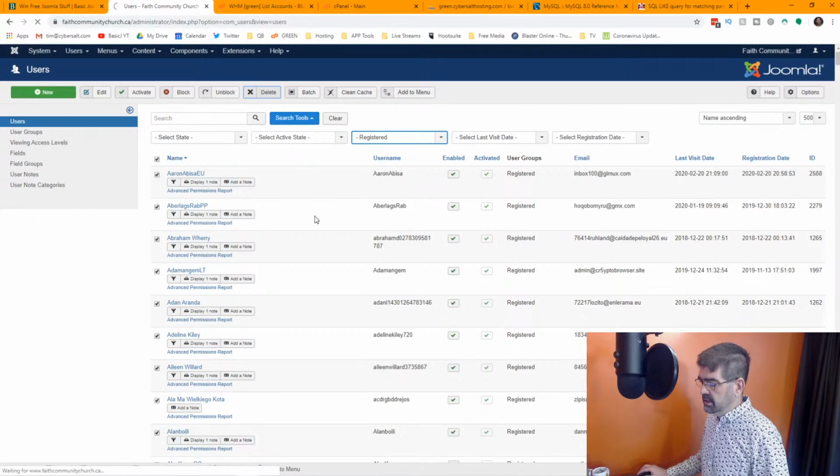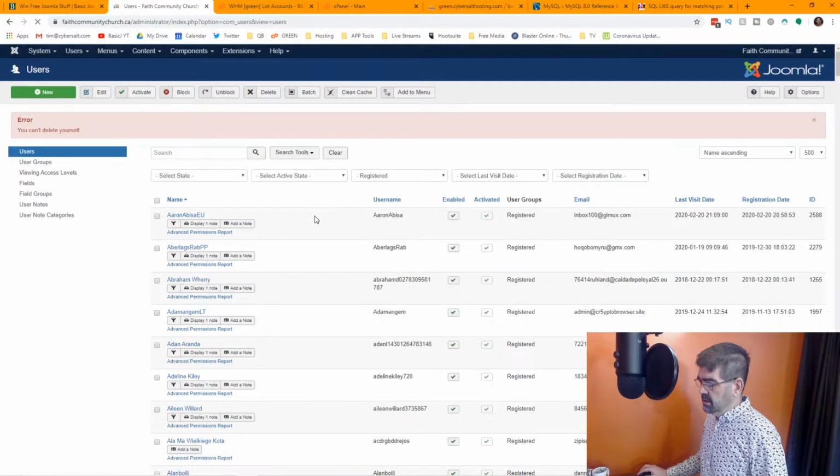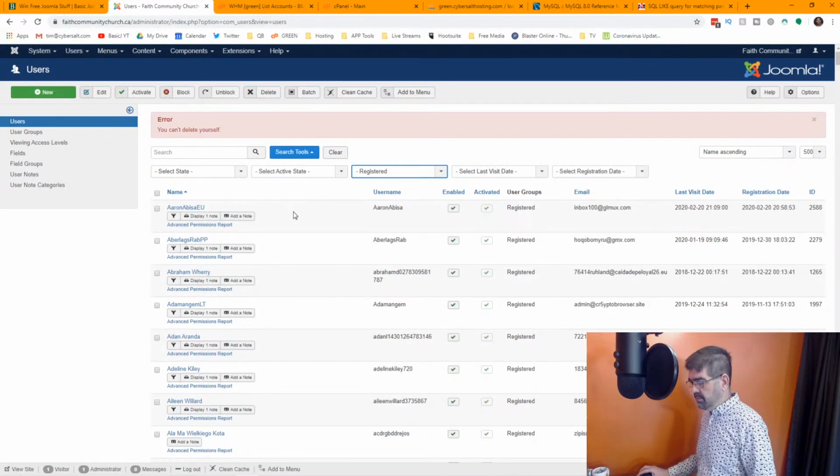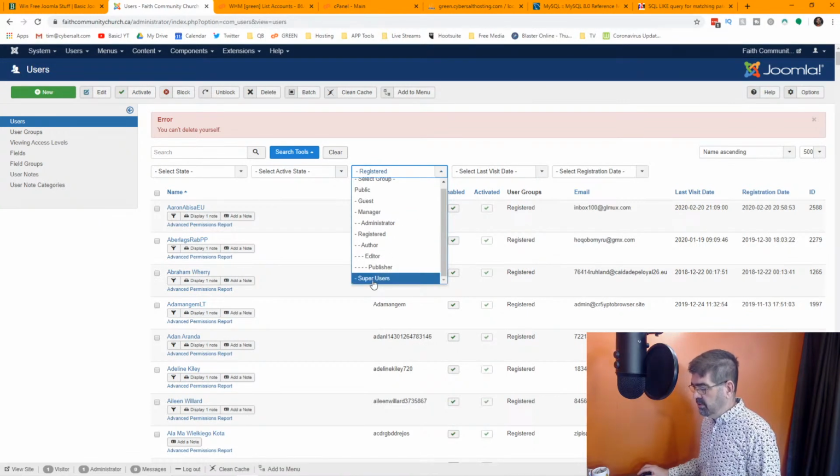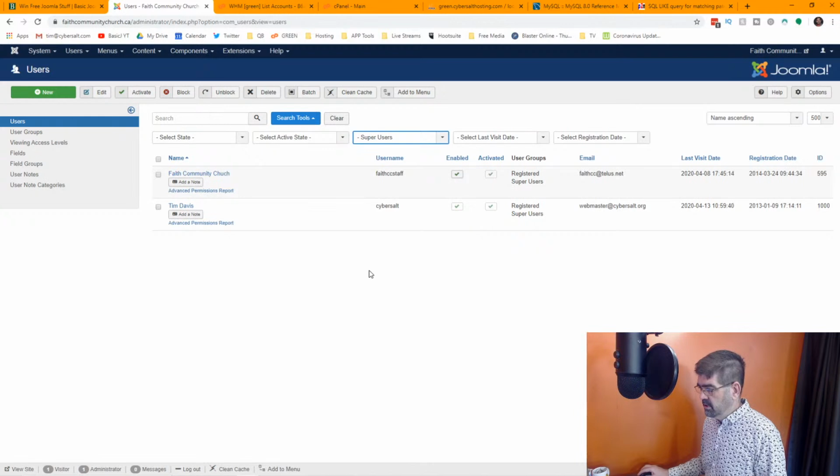Delete. Oh, you can't delete. Oh, I was showing up in that. Okay. So let's see. Select. Maybe we better go down to super users. Oh, look at that. Well, good thing I didn't do that, because these are both registered in super users.